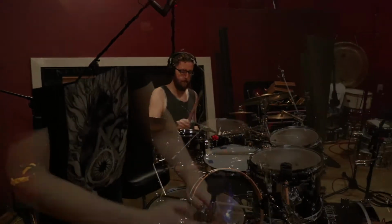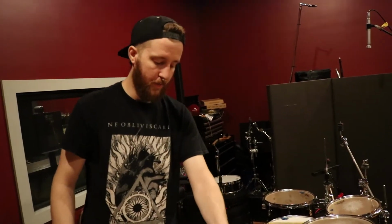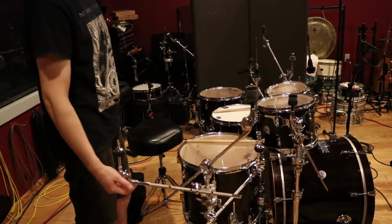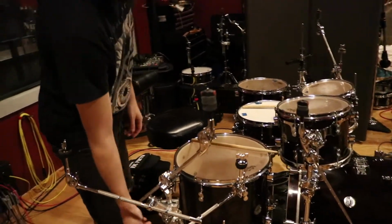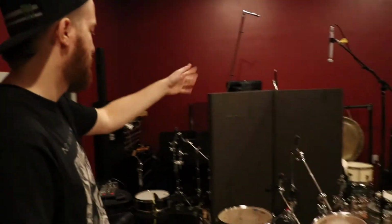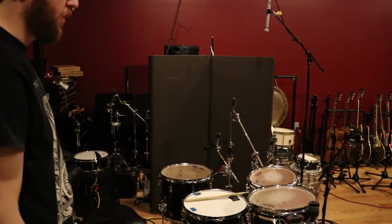So tell us what's a little different about your kit this time as opposed to Fission Spectrum. Move some stuff around. I'm gonna have my stack on this side down low, and I've switched up what's in it. I've got 2 Lionel cymbals making up the stack now, and then I've added a 12-inch splash on my far left on the other side of my hi-hats, just to get a little more flurries in there. And I've made minor changes to my tom placement, just to make it a little more even, a little easier to get to. So I'm excited.